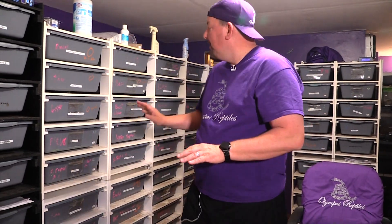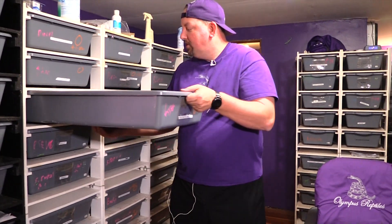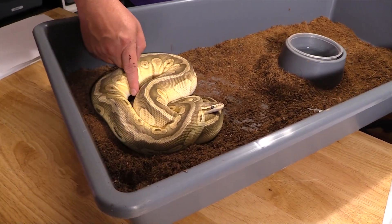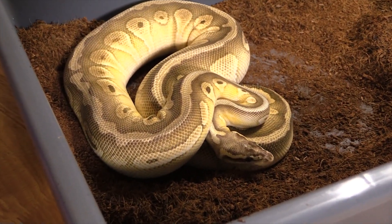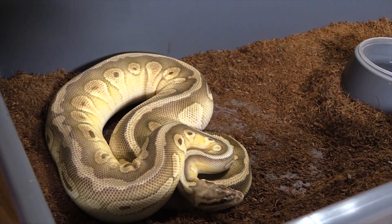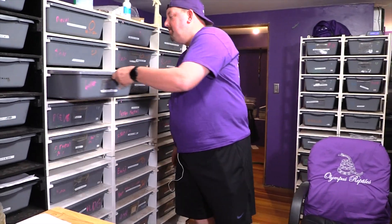This is the one I did want to show you. She has the same 3/21 pre-lay shed, but I talked about how the spine sticks out and how they get that look — she's showing that a lot more. She's starting to shift around and probably won't make me wait too long. You can see how very blown out it is in the back with that spine sticking out. I believe this is her first ever clutch, so that's awesome — she's going to have a nice clutch for us and won't need feeding.